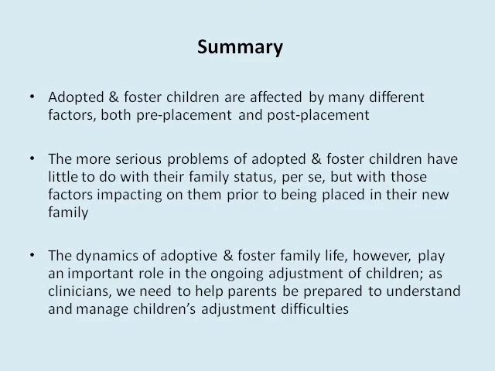Now, in summarizing, let me emphasize again that adopted and foster children are at risk for a variety of mental health problems and learning problems. They are affected by many different factors, and these problems are a result of many different factors, not a single factor. The factors occur both pre-placement, genetics, prenatal experiences, pre-placement experiences, as well as once the child is in the adoptive family, in the post-placement years.